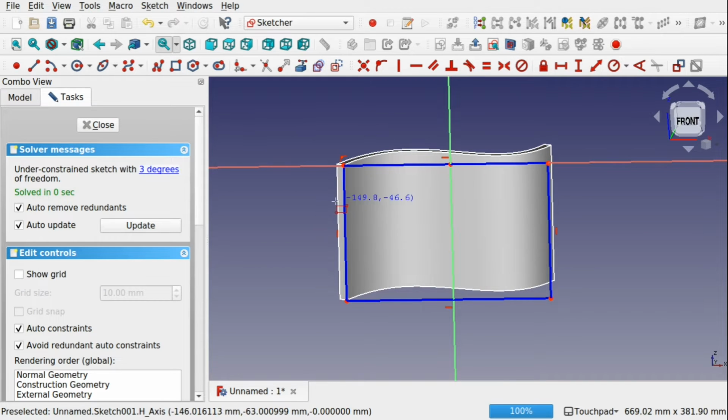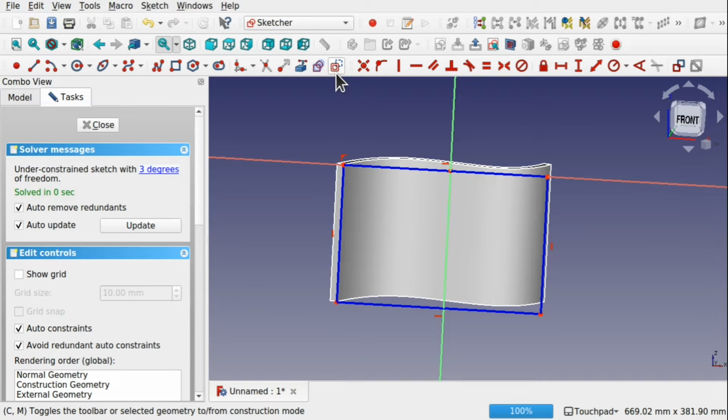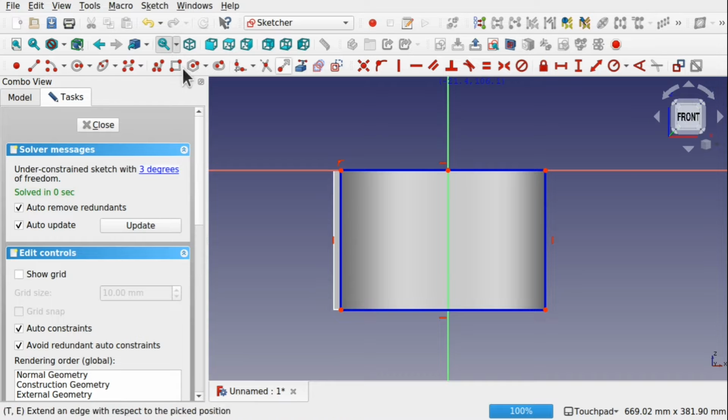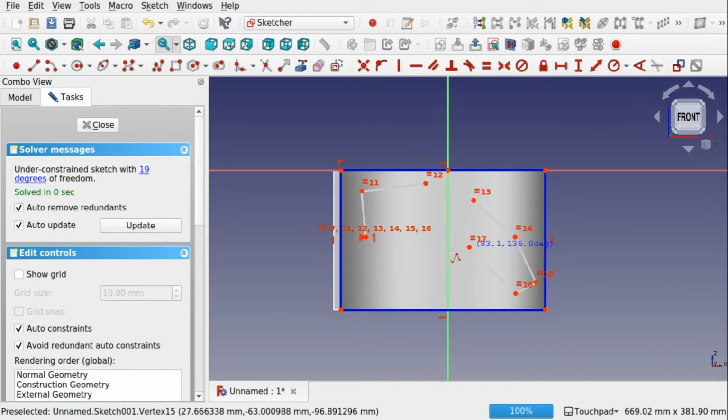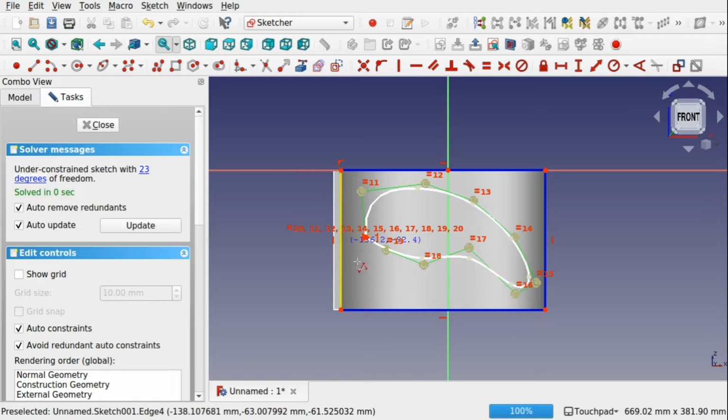So that's our first piece of geometry that we place in there. We just click the toggle construction mode toolbar again, and it places these into normal geometry mode now. And we can sketch on here. So I could add some circles or even a B-spline or whatever we want to actually sketch on here. I'm just going to use the B-spline. It doesn't have to be one single geometry, it can be a number of geometries. So I'm going to place that kind of kidney shape there and a few circles. Just to show how this works really, and then we'll get into some applications in a minute.